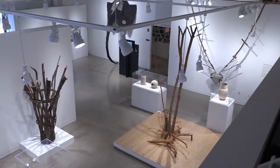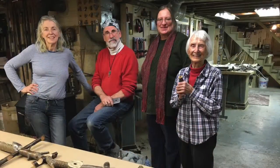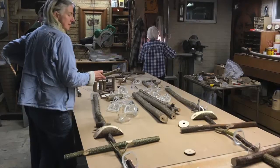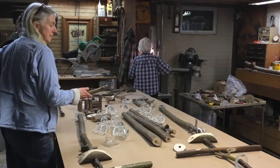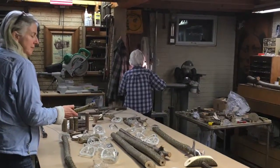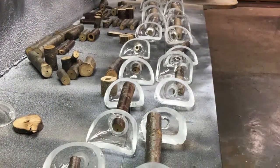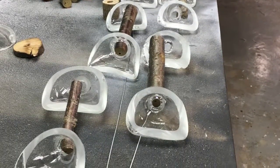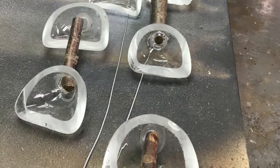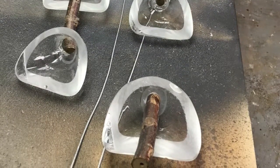Dorothy told me she's still involved with teaching. I'm actually called a visiting artist at Ohio State in the glass department. I don't get paid, and I don't have to pay them — though I sometimes do because they work hard for me. The reason they bring me in and give me a space to work is because they want someone other than people in glass to provide some other ways of working. So I mix up some things with wood and ask them to put glass in it. It's just a new way of making a variety of presentations to students, to think about natural ways to work with glass.